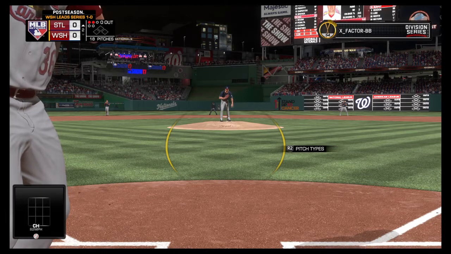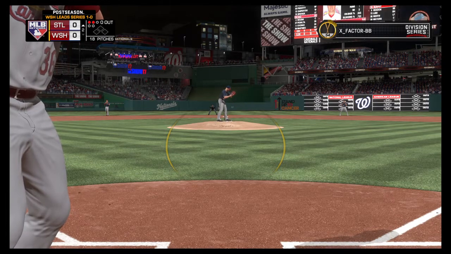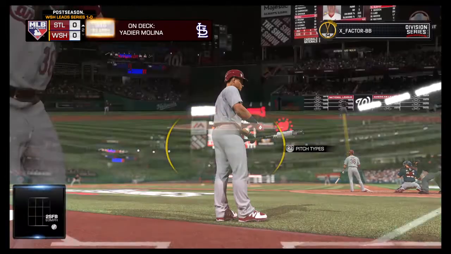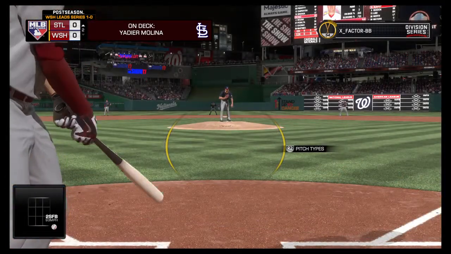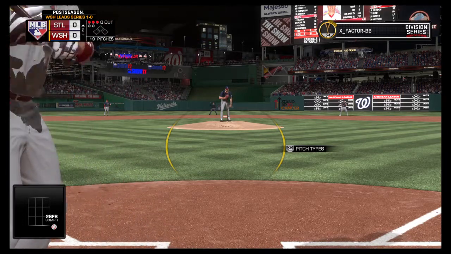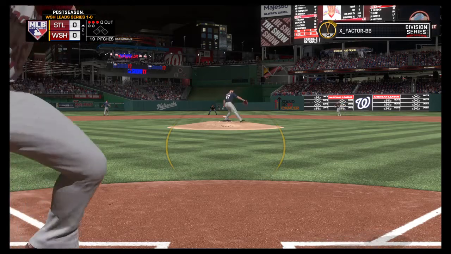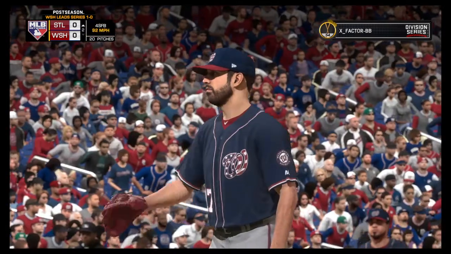Clearly a sitting fastball, ready to let it fly. He recognized it was an off-speed pitch and was able to hold up. Outside, 3-0 now. Waiting on deck, there's Yadi Molina. Got to find the strike zone. Here's the 3-0. Takes a knee-high fastball.